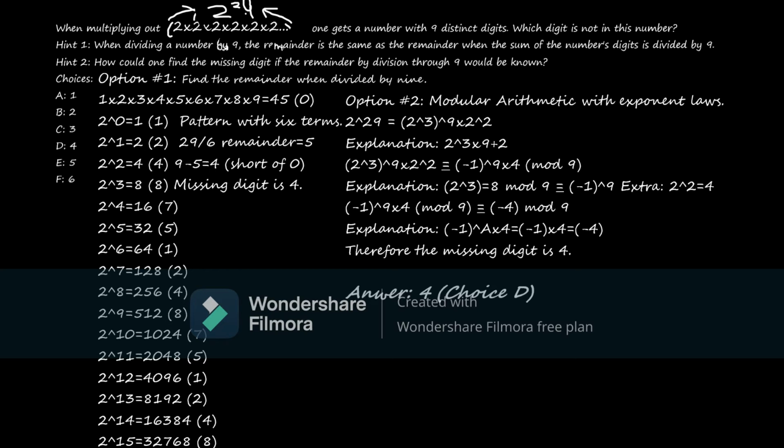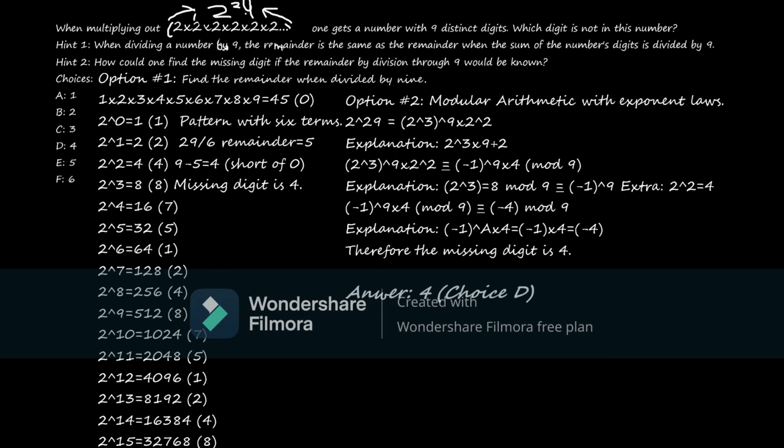Now, 2 to the power of 5 equals 32, and the closest multiple of 9 would be 27, and when you take that away, it equals 5. Now, on and on down the list we go. 2 to the power of 6 equals 64, which is closest to 63, which is a remainder of 1. So what you see is a complicated list of numbers that at first seem like they don't have any pattern. But if you keep on going, you'll see that it will.